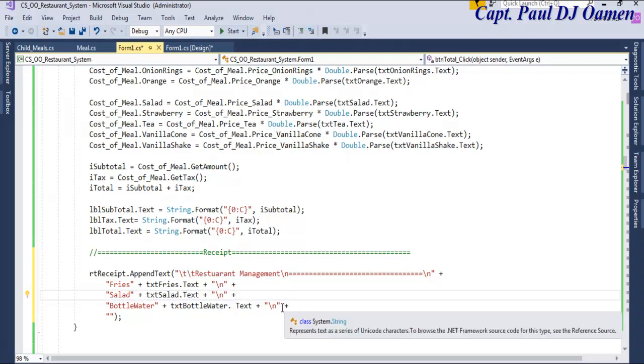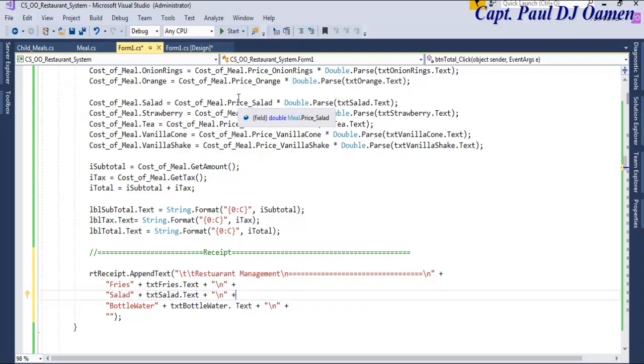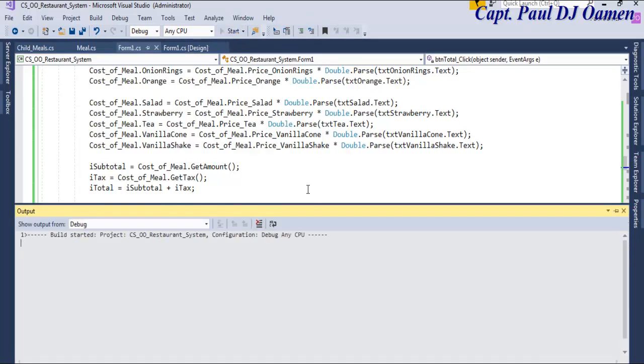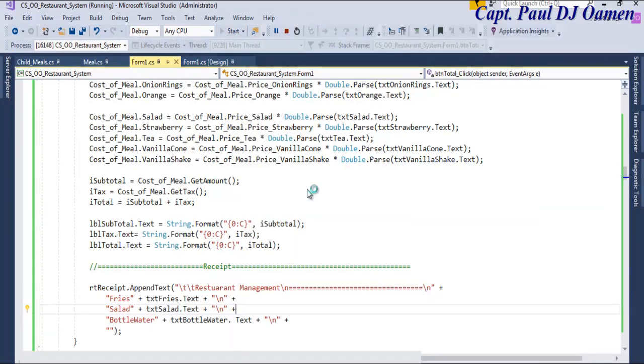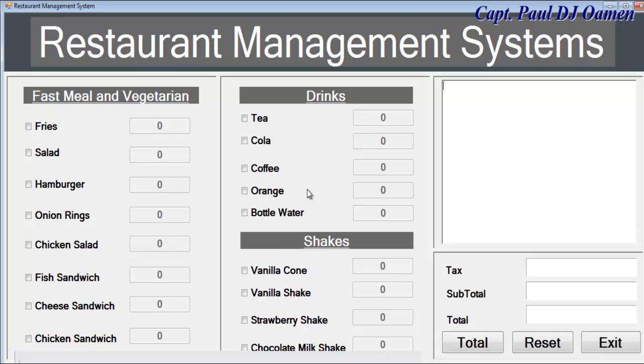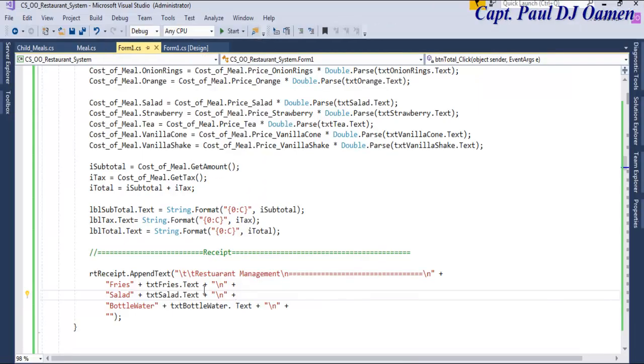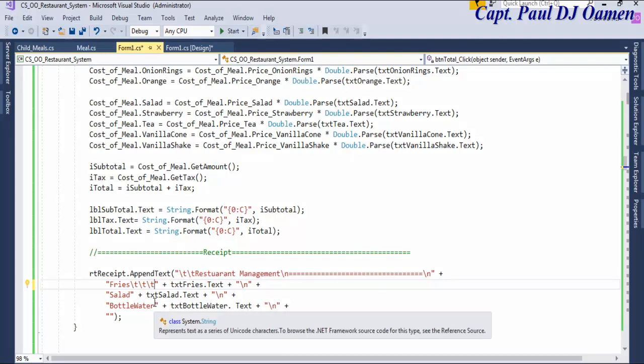So what I'm going to do now is just give that a try, and if that works the way I want, then I'll just speed it all up. Okay, we have bottled water, we have fries, and let's click on that. There we go, guys. You see that it works how I want. However, I need some space in there, so let's go back in here. So in here, let's tab one more. That might be too much, but let's see.